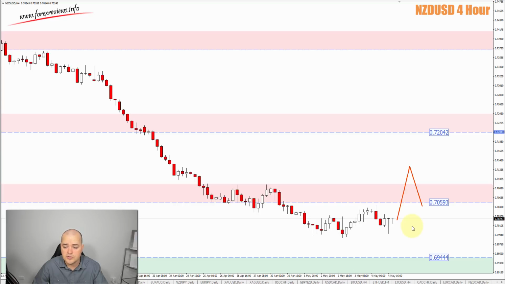So in other words, with News and USD, I'm expecting this market will break back above the 70.59 zone area and close back above that area. And so wanting to highlight that if price action does this, then I'm interested in looking for a potential pullback into this area and looking for a bullish opportunity in this area and a potential move to the upside, potentially all the way up to the pullback high or all the way up to the 72 zone area.